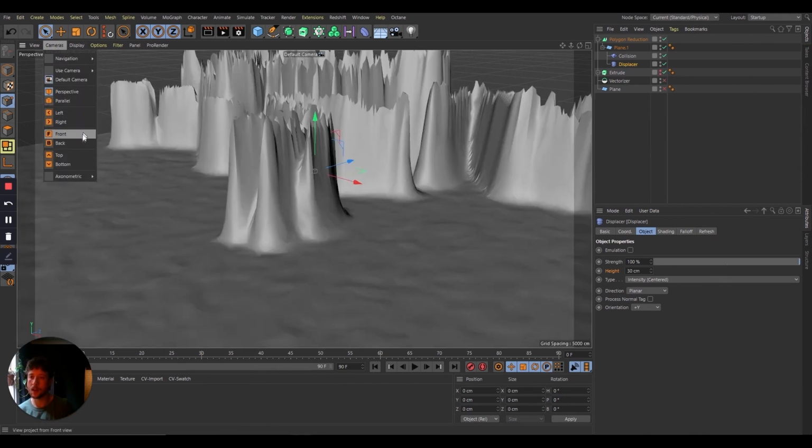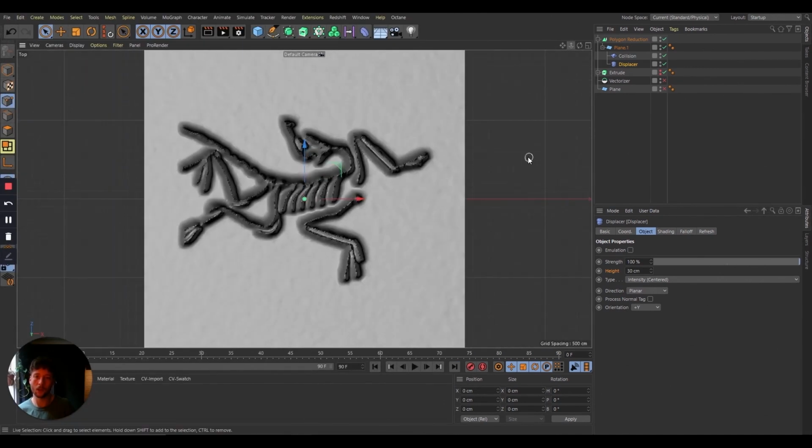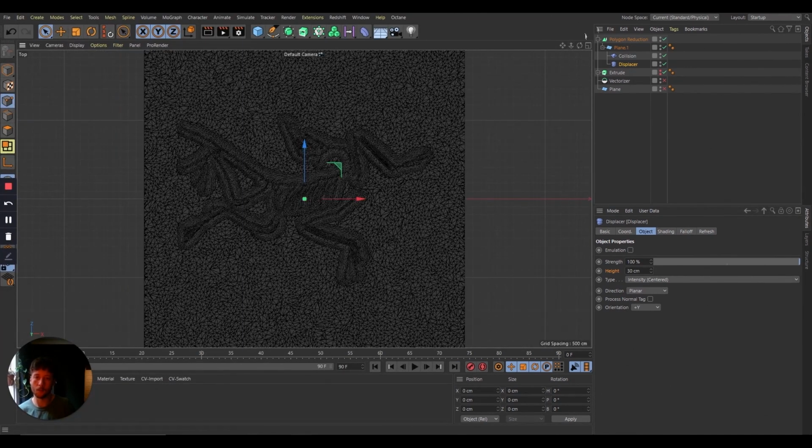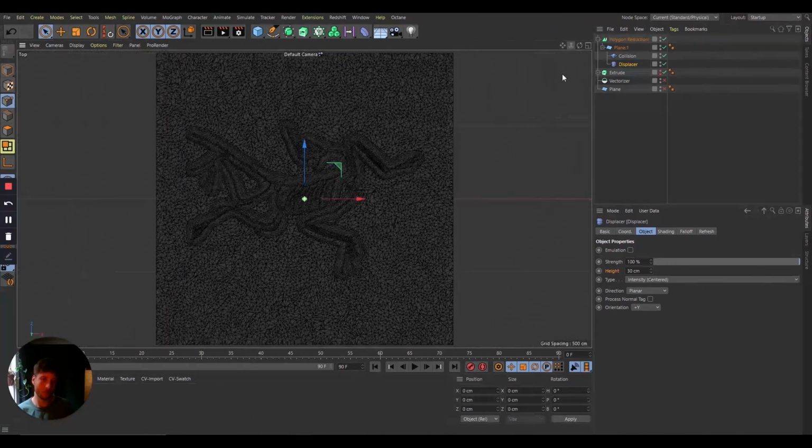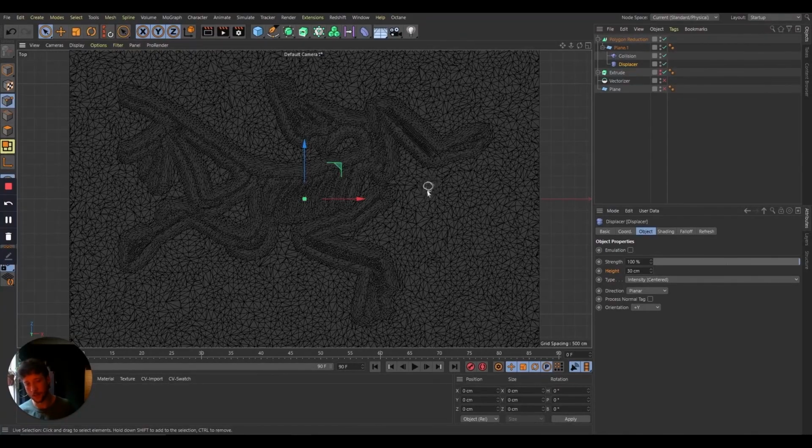And you can see that again if I go into top view and into hidden line mode. So we still have triangles here. It's not like they've all just been completely culled. Maybe culled isn't the right word, maybe merged is the right word, or optimized, but you can see what I mean. We have triangles here, but we still have nice dense triangles on the logo where we need that fidelity.